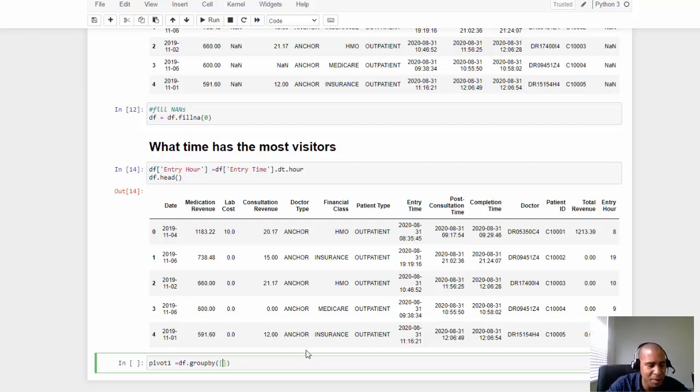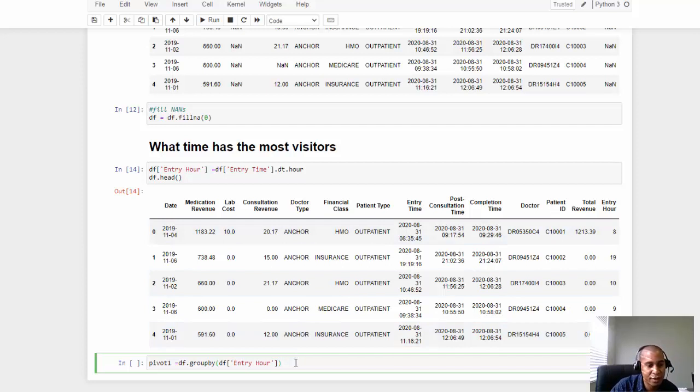I can't remember if I need to specify the data frame again in the group by. I'm not sure, so I'm just going to do it this way: df.entry hour, and after that we can specify how we want it aggregated. What I actually want to count is the patient ID.